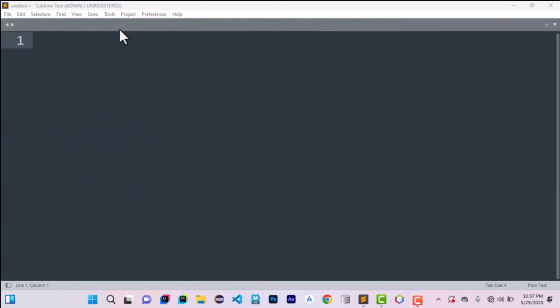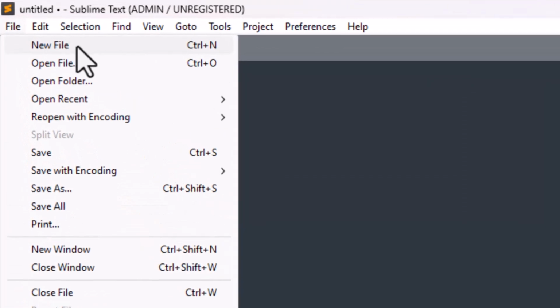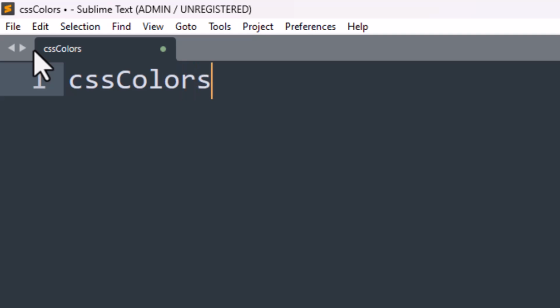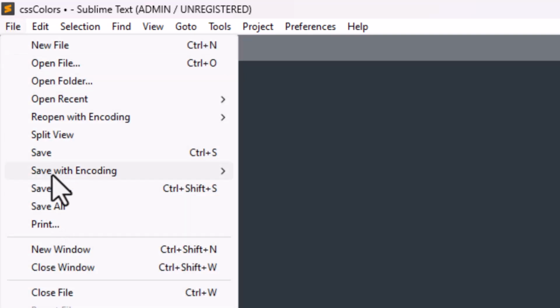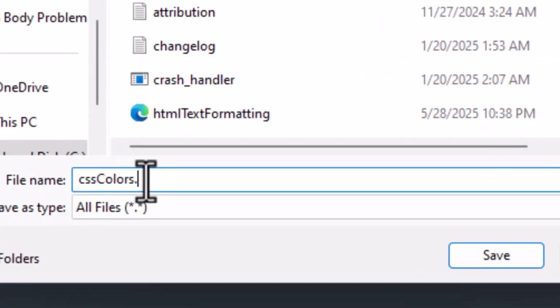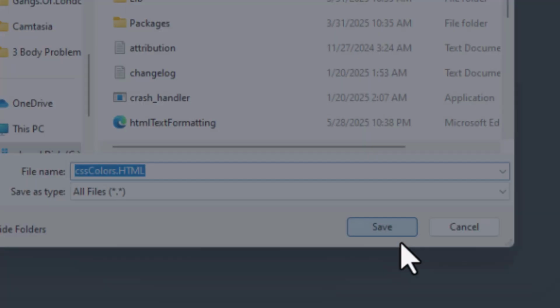Okay, so I'll start off by creating a file here, and remember I'm using Sublime Text, but you can use whatever you want. I'm just going to name it CSS colors, and then Save As, and add .html, and hit save.